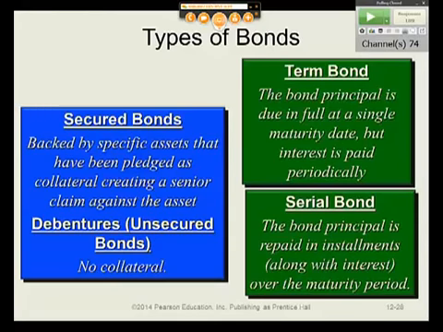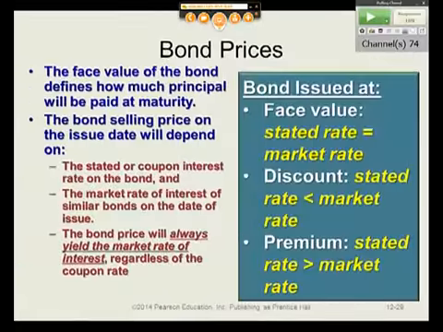Now, the key is the bond price. The face value of the bond, of course, is due at maturity. The bond price will depend on the relationship between the market rate and the stated rate of interest. And here you have to look at the bond as a product. A lot of people may work at a bank or at a financial institution. If you work at a bank part-time, someone on the platform, the front desks that are out there, they're saying we have new products. I mean, to me, it's like money. I put money in the bank, take it out, I got a check. But these are products. And the product will be compared to other products in the market.